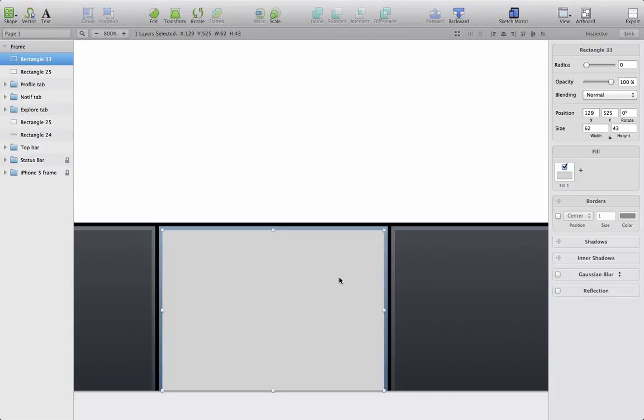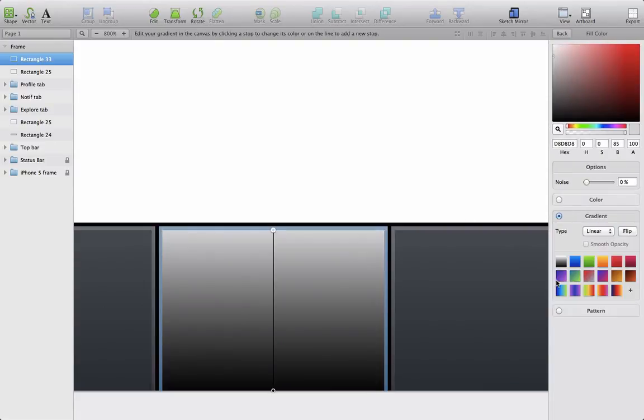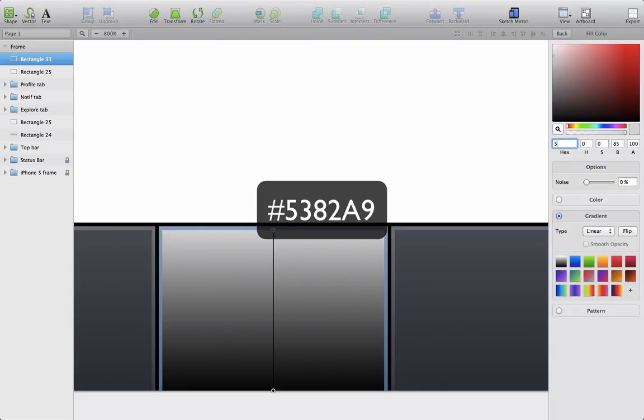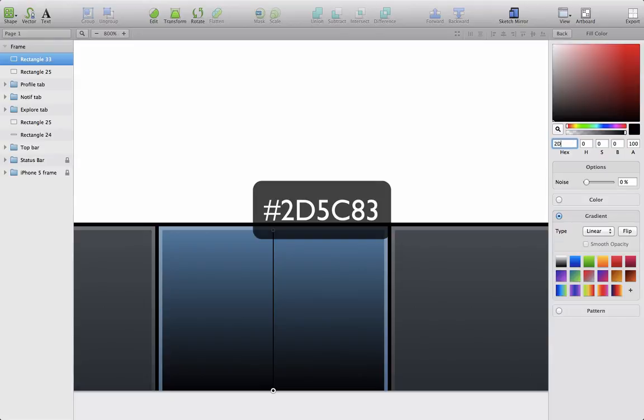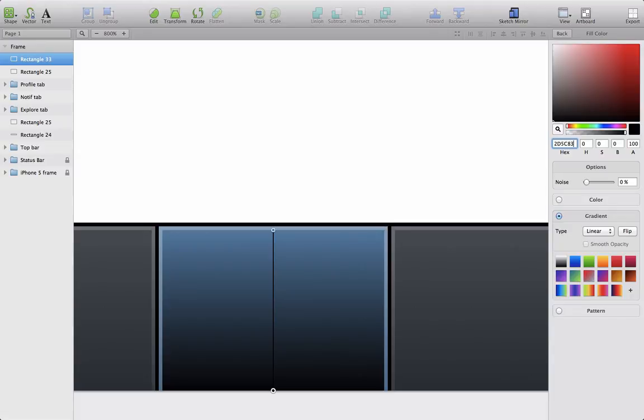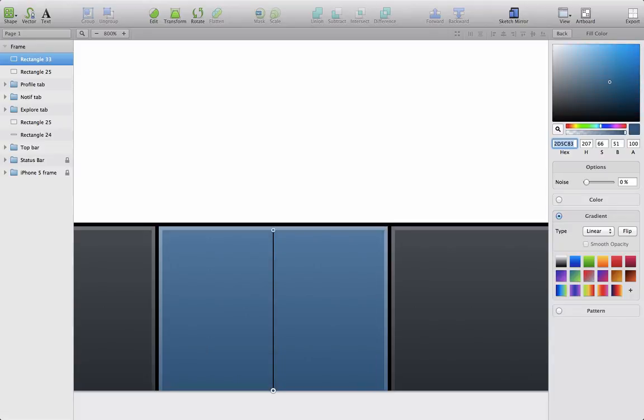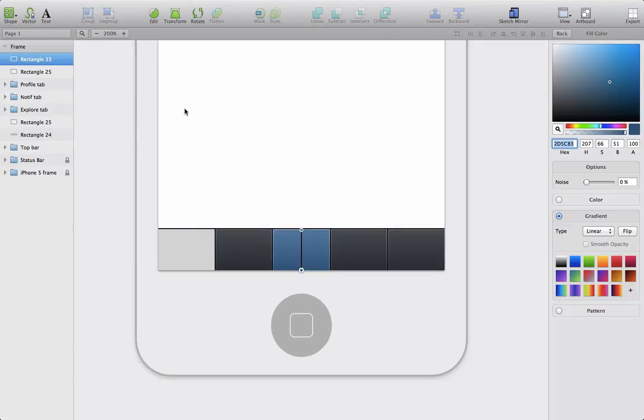And we'll change its color with a nice gradient. The color at the top will be 5382A9, and the one at the bottom 2D5C83. Okay, let's zoom out to see what it looks like.